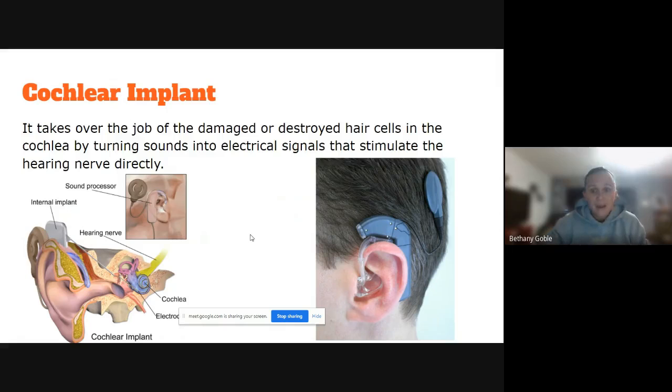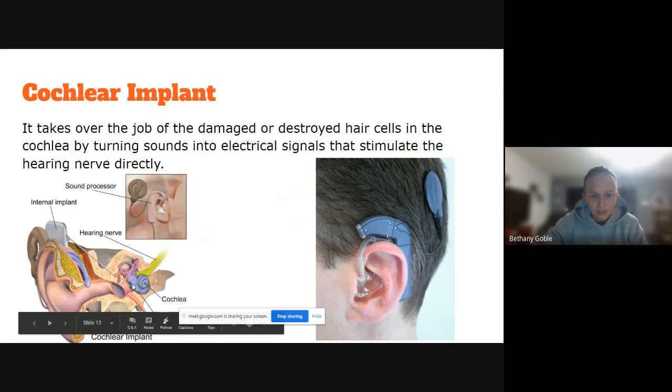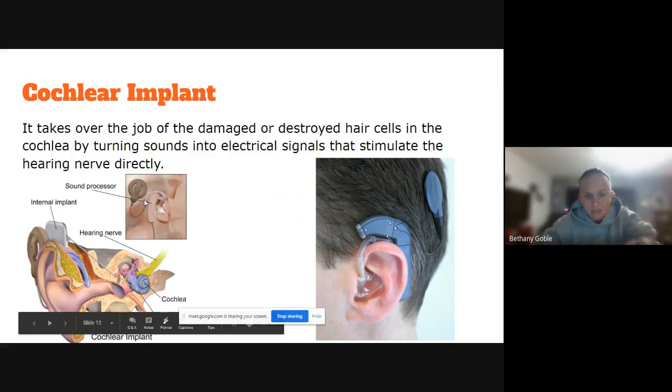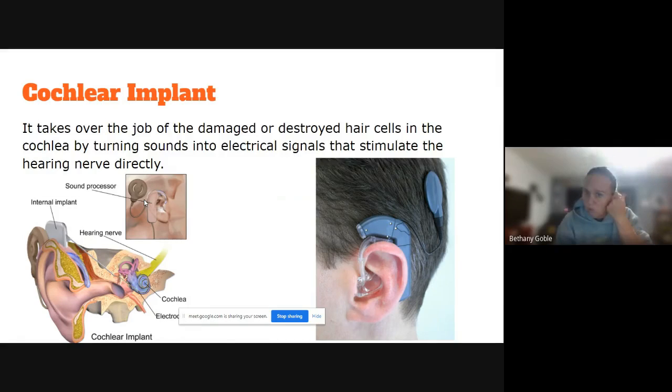So what does the cochlear implant do? You guys remember the cochlea is this little snail-shaped area, right? My cochlea is fine. So when I hear the womp, womp, womp, it goes inside, it moves those little bones, vibrates my eardrum, and then the little hair cells in my cochlea say, this is what you're hearing. Well, his aren't as effective. The hearing aids worked for him at first, but slowly they weren't working as well as they should have.